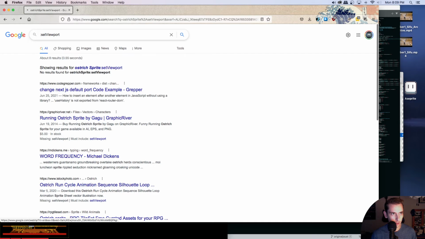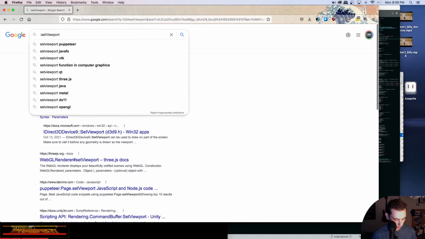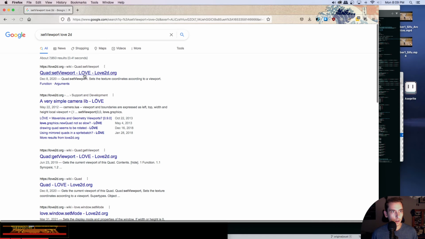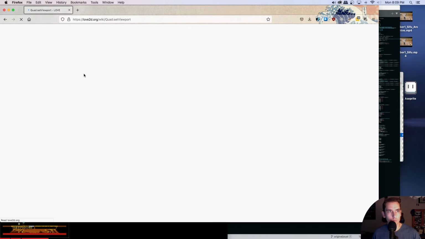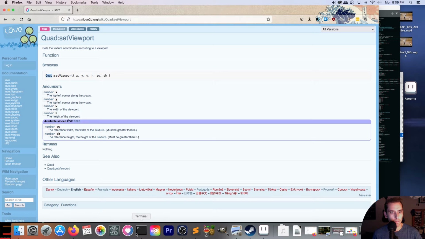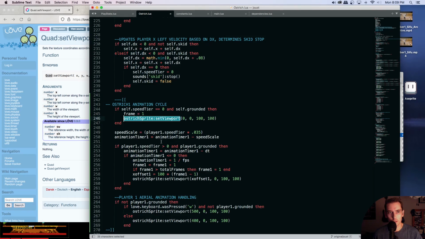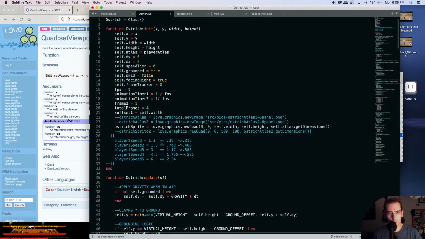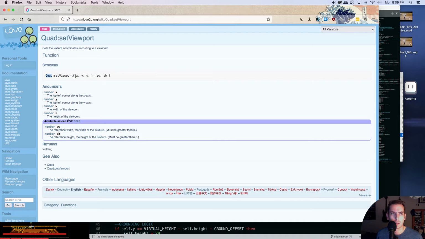I just want this. So yeah, it does need to be. So I guess Lua likes drawable things in a quad. But it's an X, a Y, and a width and a height.